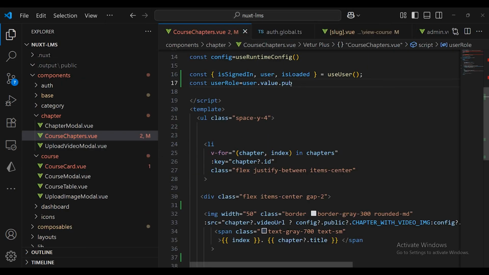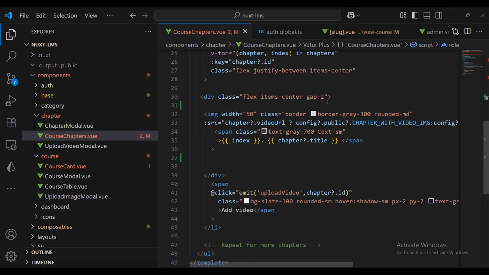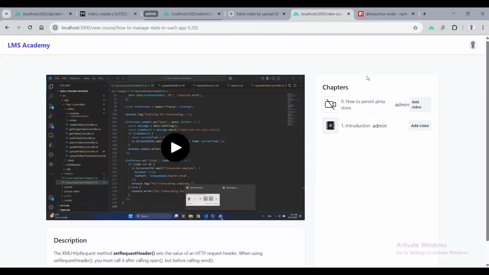Okay, and I'm going to pass it in here, and if we copy that, I'm going to pass it under here, and let's see what we're going to get. Okay, you can see actually we have here admin. If the row is equal to an admin, we are going to display this button.